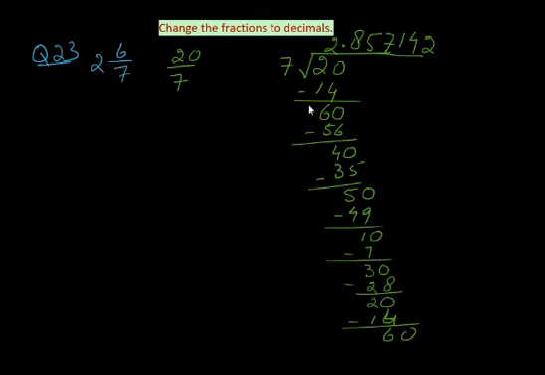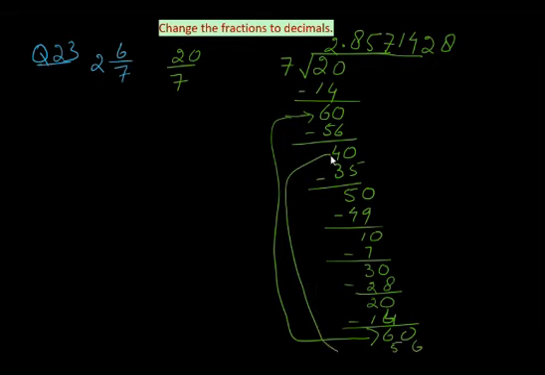Now see that, this is the first time 60 starts repeating itself. See, 60 has come there finally. It means that the next digit will be 8, because it will be 60 and 7 eights are 56, right? And then you have this 4 here, in the next turn you have 4 here, and so on. It means that from here till here, this is the repeating pattern, because from 2 onward you have again 85714, then again 85714, and this thing will keep on repeating itself.